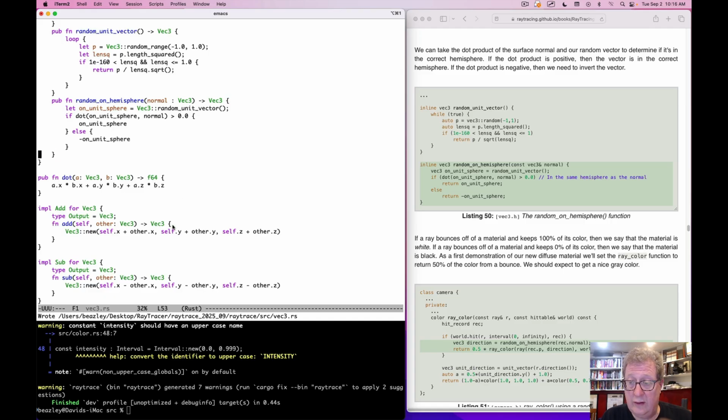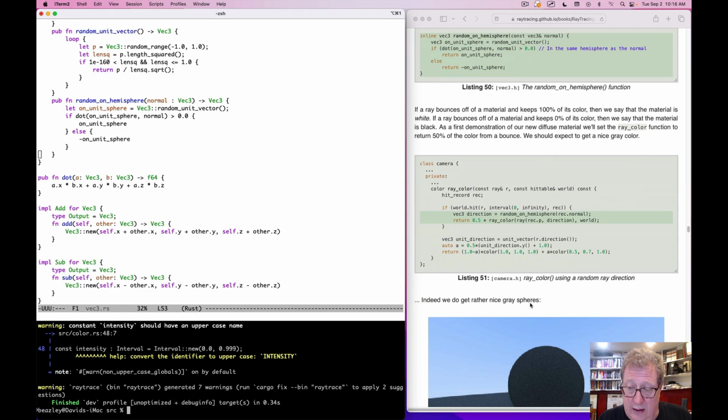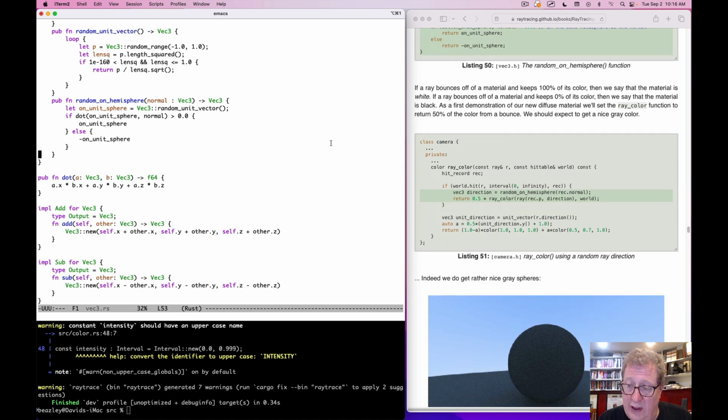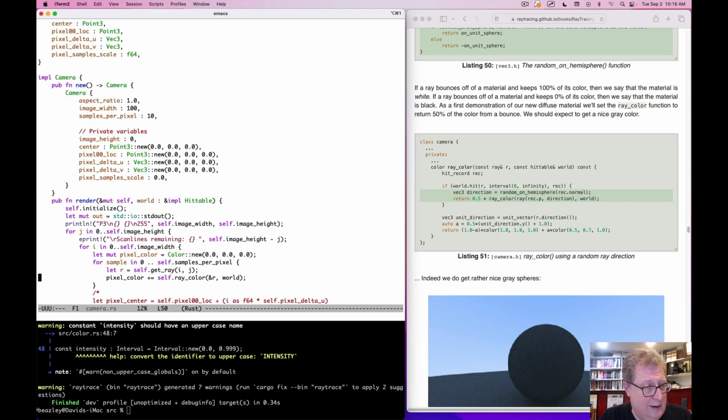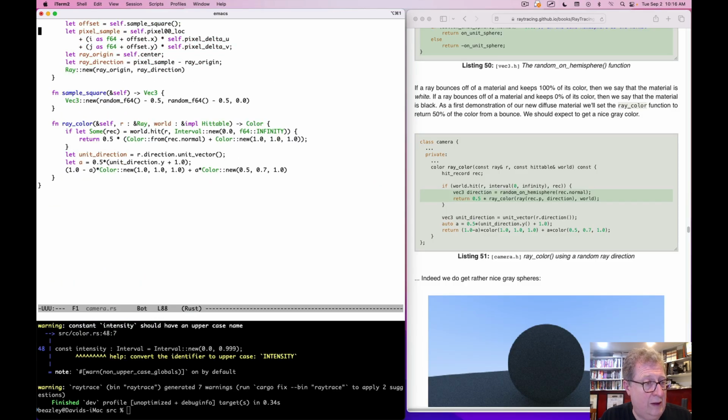Okay, so all right, let's code. Let's make sure that we're still compiling there. Okay, and then it looks like, okay, what are we doing here? We're going back to the camera class. There's the ray color.